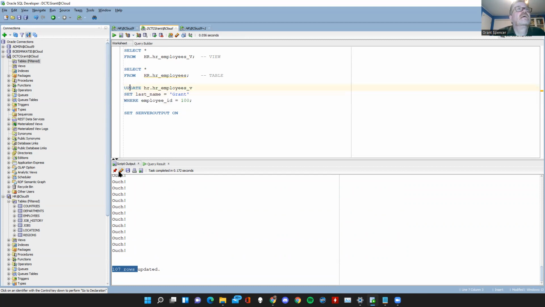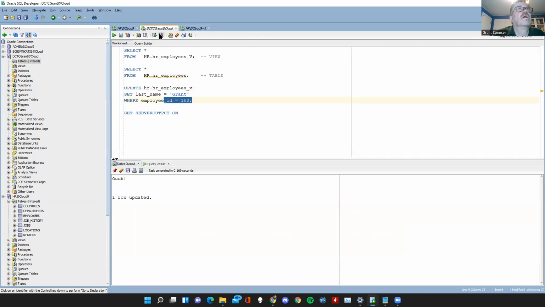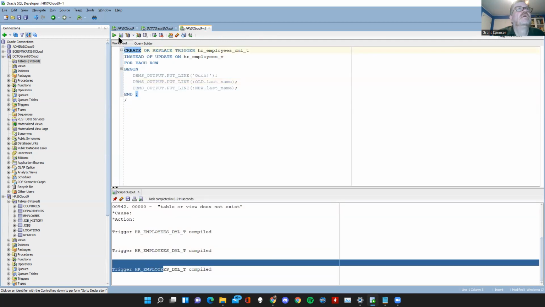All right, clear the screen, run the update. This is targeting one row, one person. Now what I want to do, just to demonstrate this point, is say DBMS output put line, and print the old last name. Then I'll repeat that, but make it get the new last name. This will remind you that row level triggers have a concept of what the new record was and what the old record was.